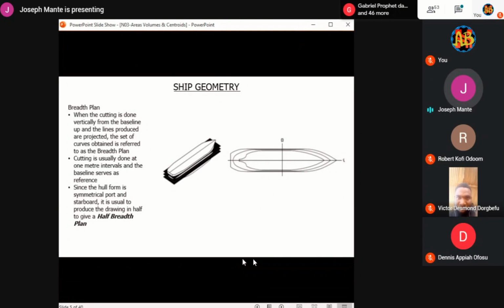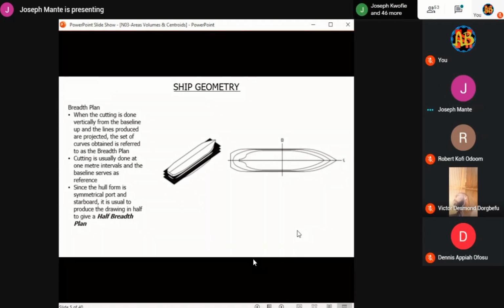So we know our breadth, we know our transverse section and all that. When you say the breadth plan, it's like you are slicing it. When you buy plantain chips, you see the way they have sliced the plantain. You have the plantain and they have the plantain chip slicer. Then they will slice it in that area. That is the same thing you can see here. So that becomes our breadth plan.